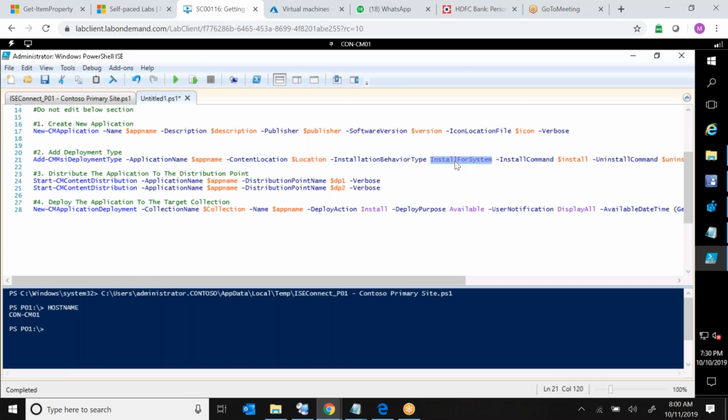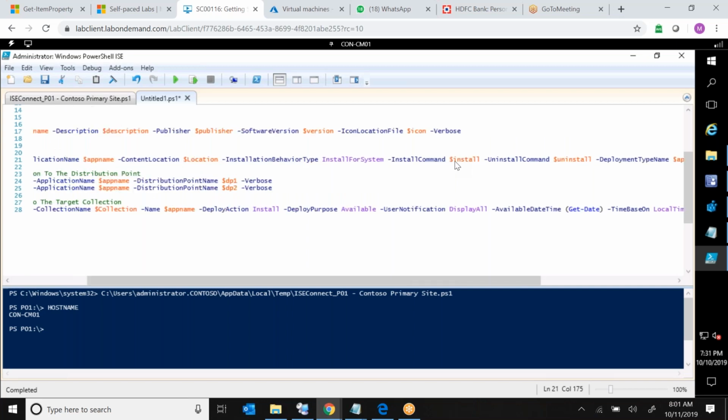You can change it. Then user-based or application-based, we can change. Install command, whatever install command variable we have given on the top, we are calling that one. Then uninstall command, whatever we have given on the top, that is being called.